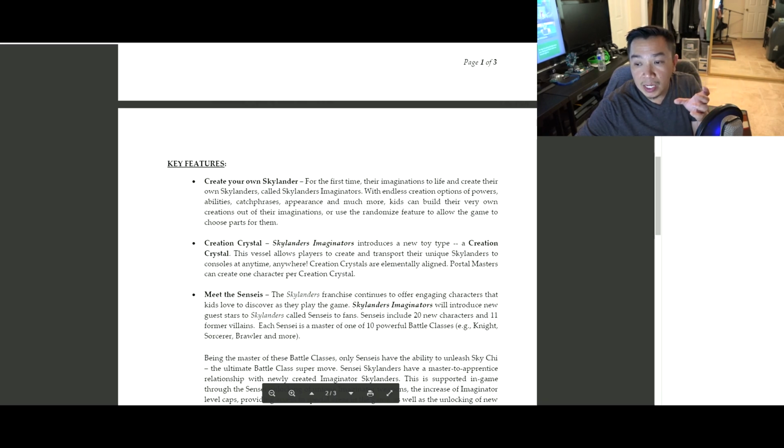We got the creation crystals, the Imaginators. You can create your Skylanders. You can make their head bigger. You can add a backpack. You can make their torso smaller. You can change their voice. You can change their catchphrase. There's lots and lots of things you can do to customize your characters.